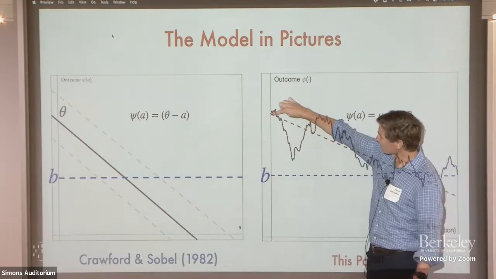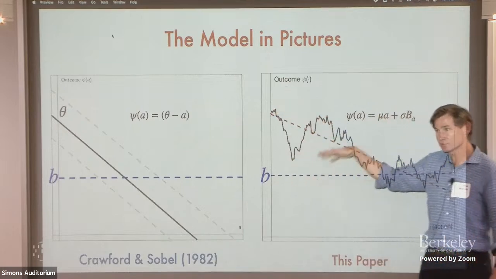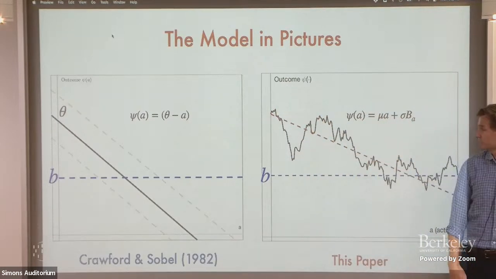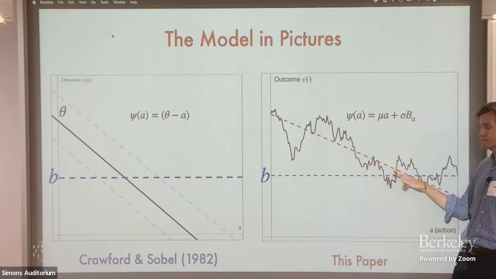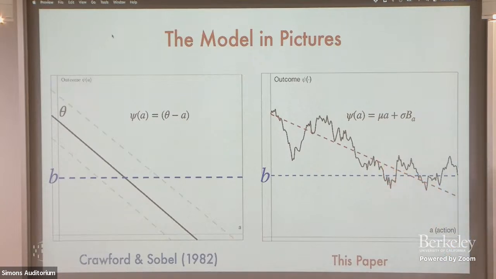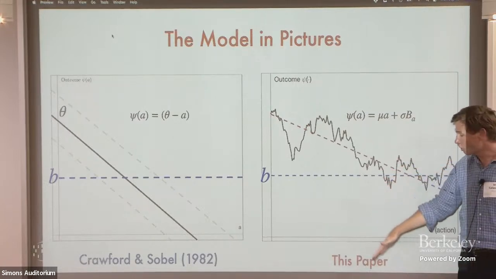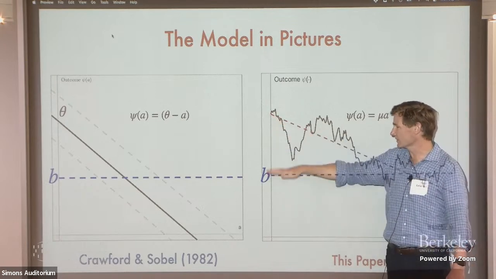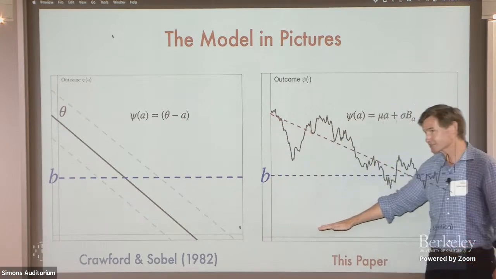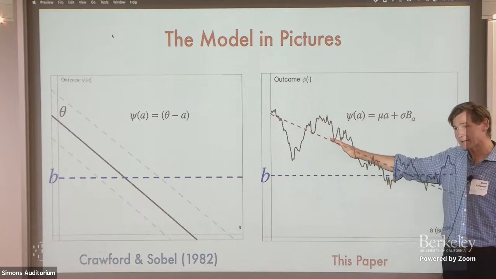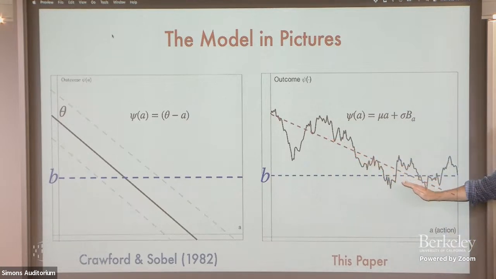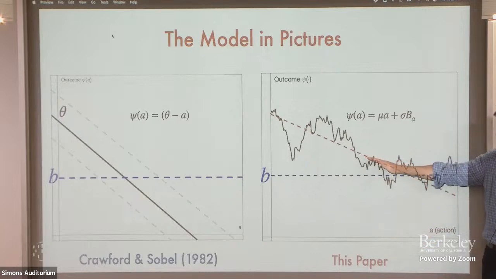Here, the players know some starting point, but then the true path is a Brownian function. What I have drawn here is the red dashed line. That's the drift. I'm going to have non-zero drift, in this case negative drift. So the non-expert knows that, given this outcome, if he chooses an action further to the right, the expected outcome is following this drift line. And so if he wants to get to outcome 0, he's going to move to the right and get a better outcome in expectation.